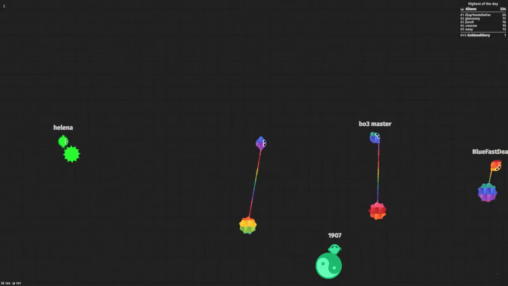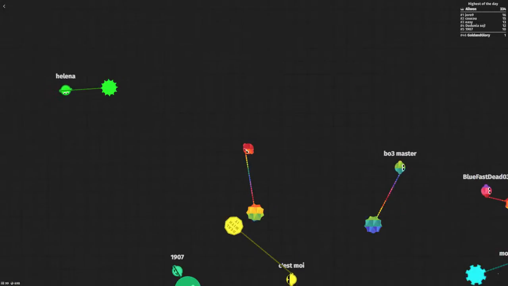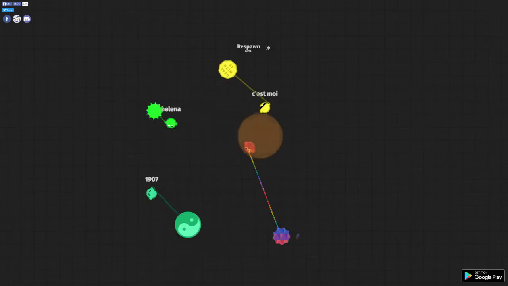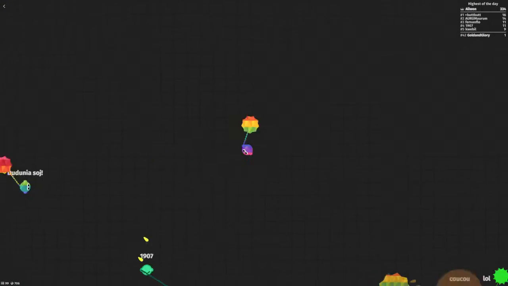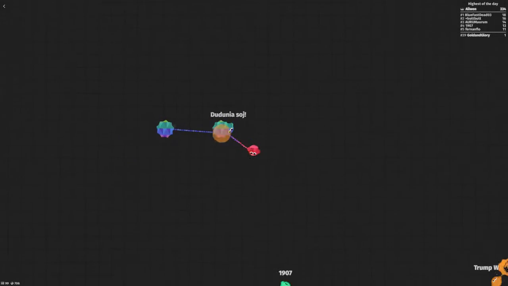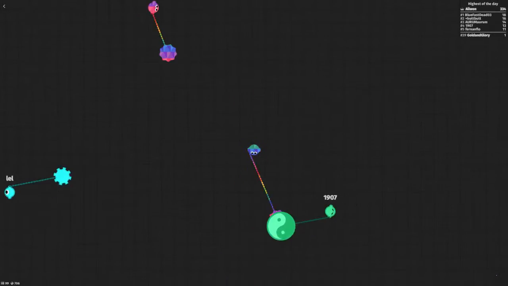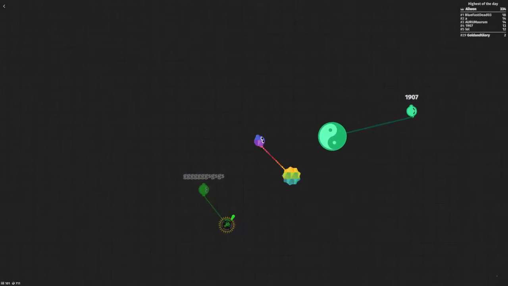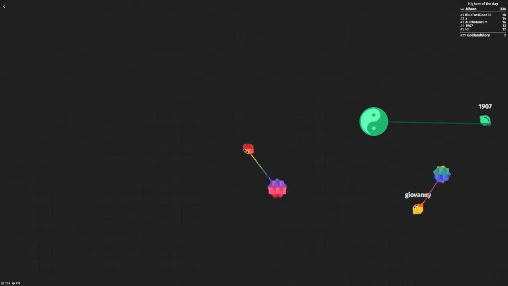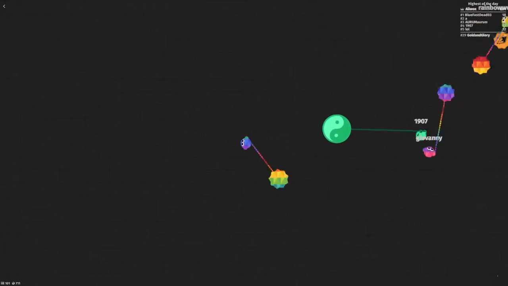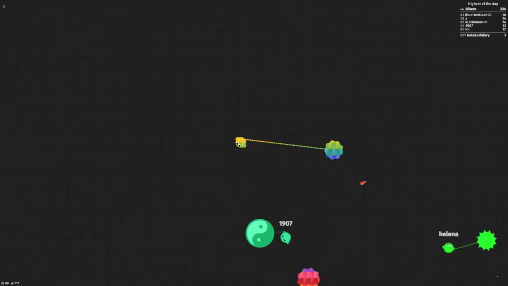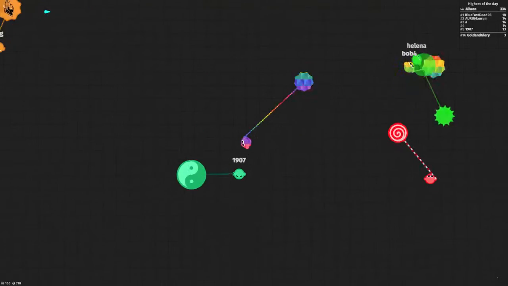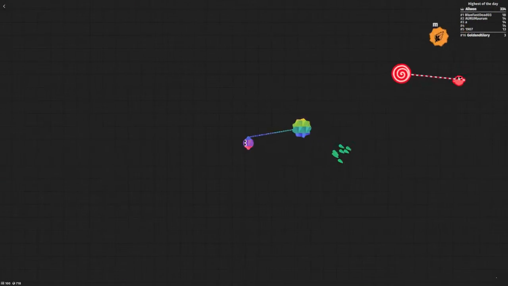So we're just going to kill this guy, actually no, 1907 seems quite killable, but no, I got killed. Okay, 1907's grown quite big. Let's see if we can take him out. Oh, that was actually quite close. That's going to come quite close to us, so we need to be careful. Oh, okay. This is getting hectic, and we killed him.